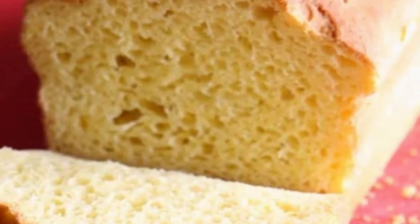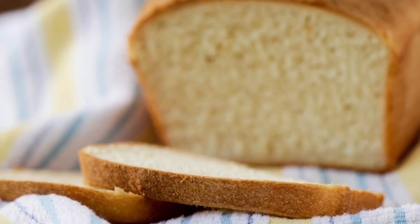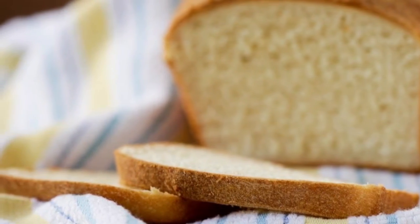Removes wrinkles from your shirts: if your shirt is wrinkled but you don't feel like ironing, vinegar can help. Pour one part vinegar and three parts water in a spray bottle, then spray the mixture on your shirt and leave it to dry. Once the clothes are dry, they will be free of wrinkles.